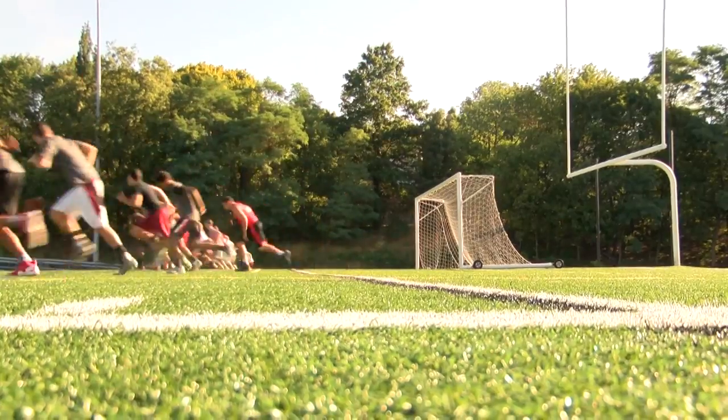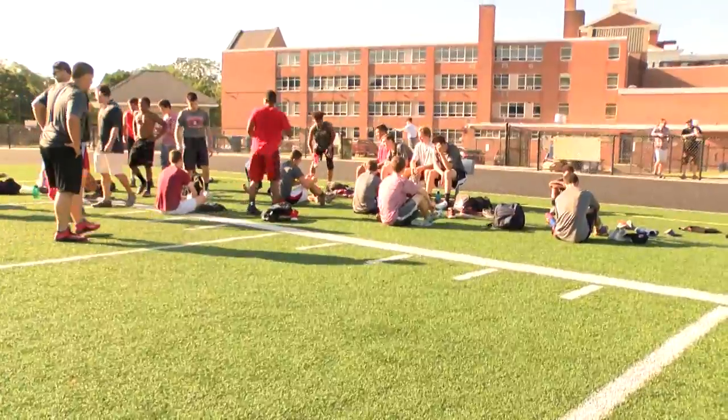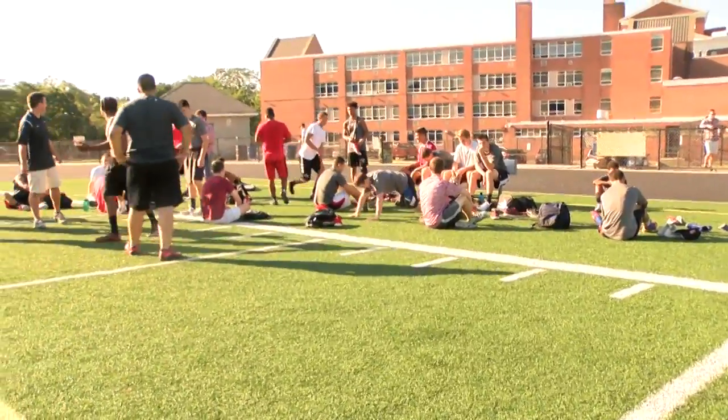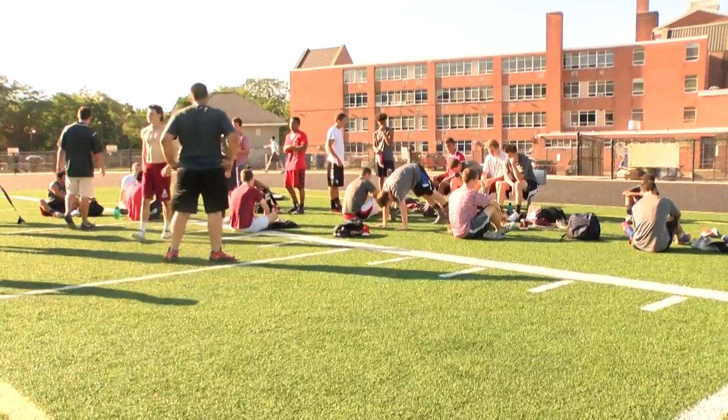The two things we do to prevent injury: one is conditioning, because the muscles have to be ready to perform for a two-hour window for a game, which is a really long time and puts a lot of stress on the body. The other thing for injury prevention is stretching. We put a lot of time into increasing their flexibility, because the longer those muscles can stretch, if they do stretch in a game more than usual, they're less likely to suffer an injury.